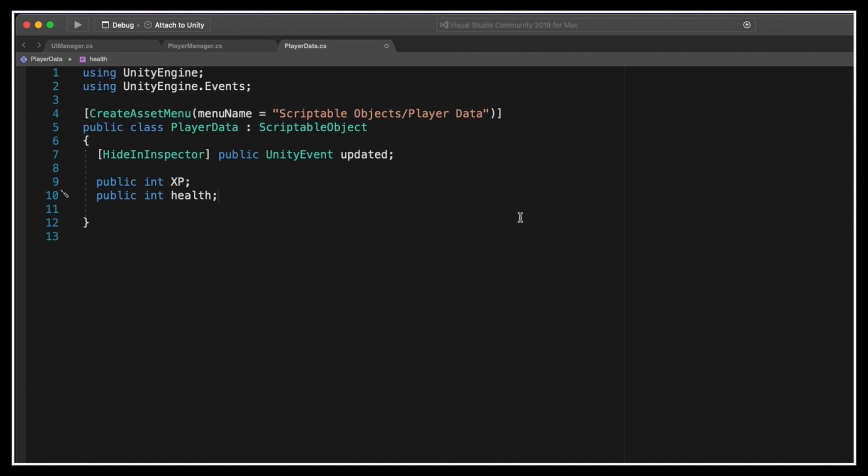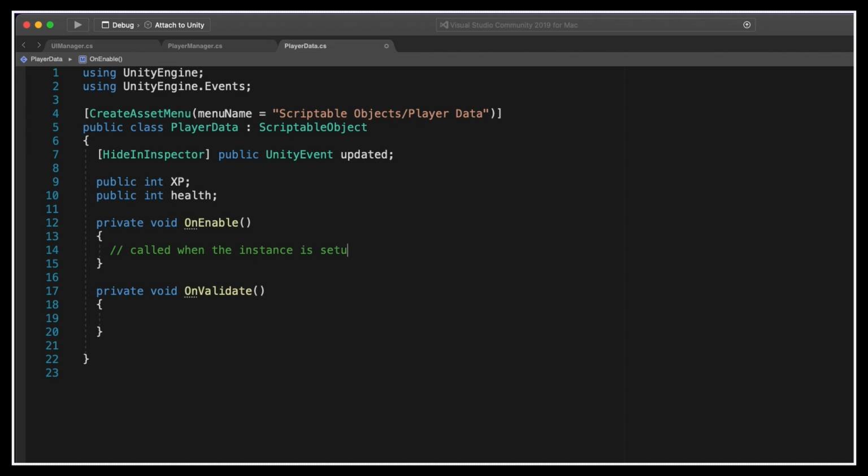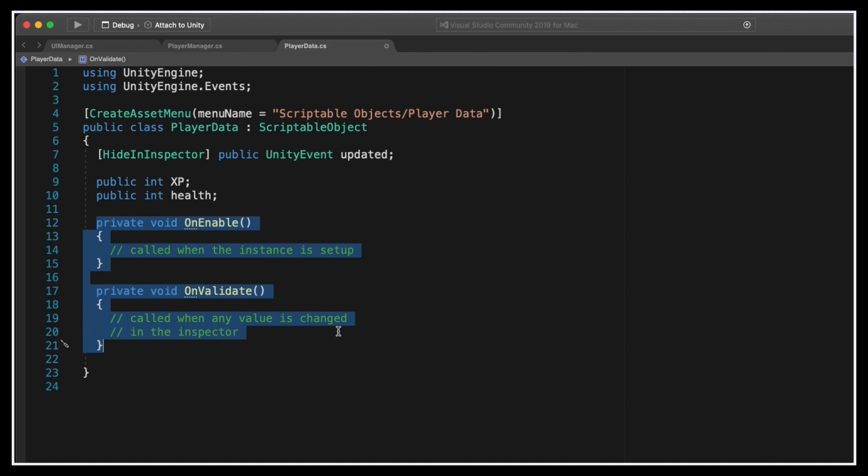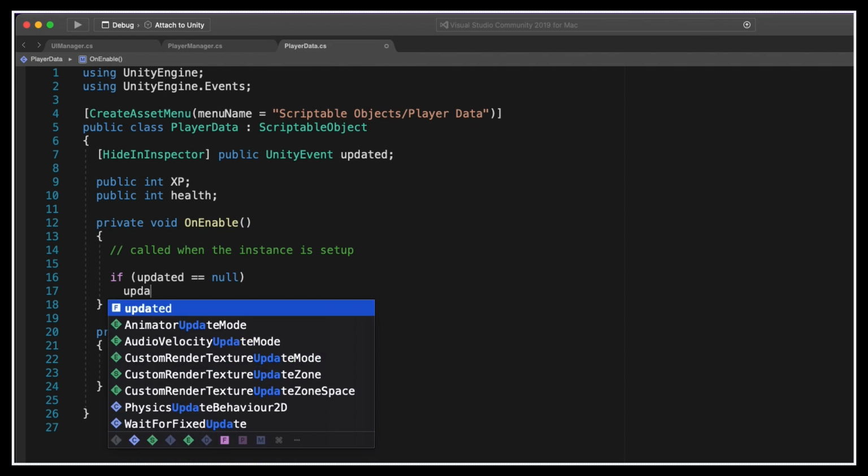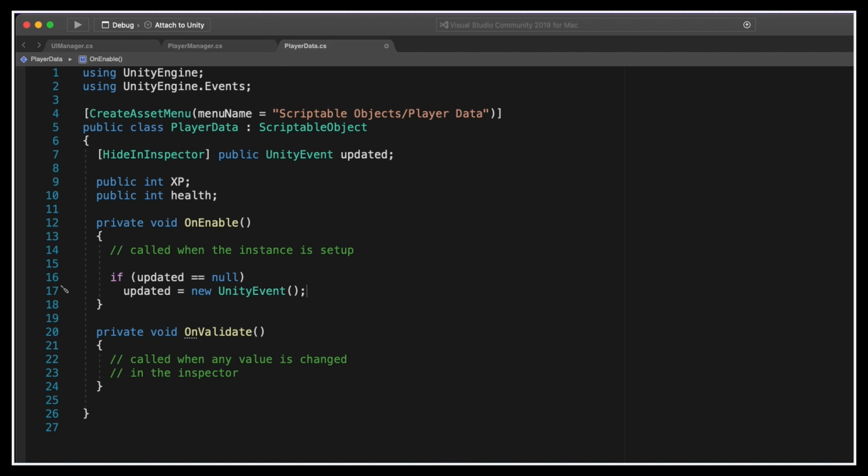And now we're going to use the OnEnable and OnValidate hooks that we inherit from the ScriptableObject class to run some code when the instance is first set up and when any of its properties are changed in the inspector. Again, you see that Scriptable Objects are really cool because they're actually boosted data containers. They also encompass some logic thanks to these C# lifecycle hooks. But anyway, here I'm going to prepare my updated event in the OnEnable function, and then whenever a property of my object changes in the inspector, its OnValidate method will be called, and I'll invoke my event to propagate this notification.